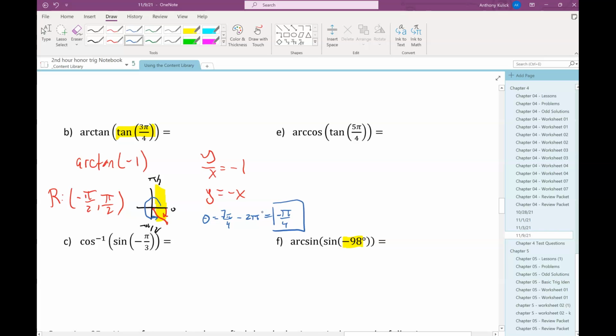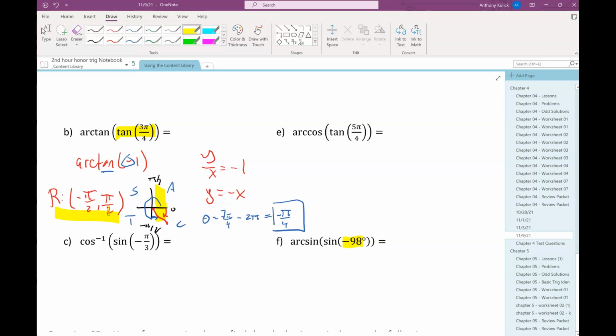How do you know that I'm not using quadrant 1 again? So if I do all silly turtles crawl, I'm looking for where tangent is negative. So in A, all the sine, cosine, and tangent are positive, so it can't be in 1. In 4, only cosine is positive, so sine and tangent are negative. What about in quadrant 2? Well, it can't be in quadrant 2 because the range for tangent inverse is from negative pi over 2 to positive pi over 2, so I'm only considering things in quadrants 4 and 1.